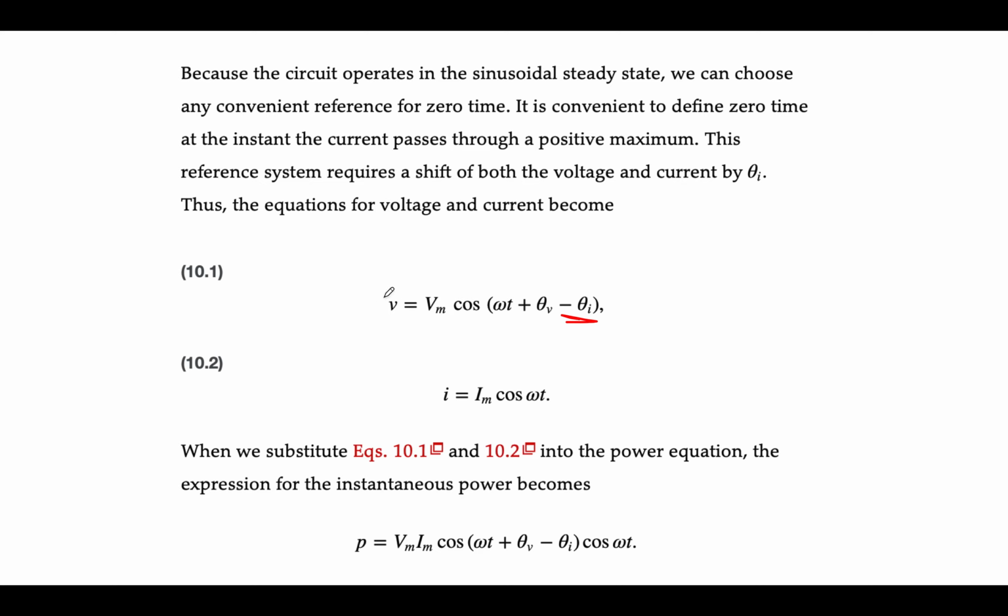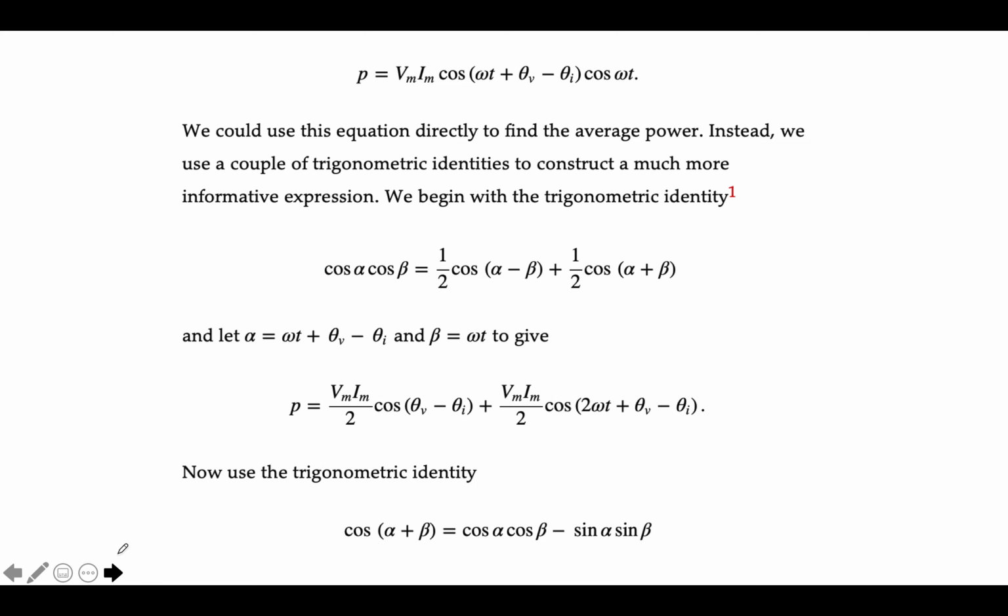So now to find the instantaneous power, we take V, multiply it by I, and we get the following expression. Now this expression is not particularly useful because we've got this mixture of phase and time. So we're going to apply a couple of trig identities. What we're going to end up with is an expression that looks more complicated, but even though it's longer, it's actually going to be much simpler, because individual terms of this expression are going to represent things that are physical. Right here, we don't really have anything that we can pull out as a physical representation of something. So let's look at what we're going to do trig identity-wise.